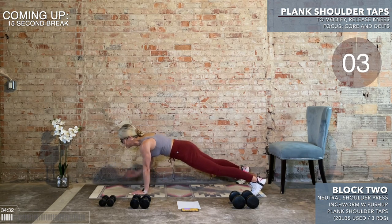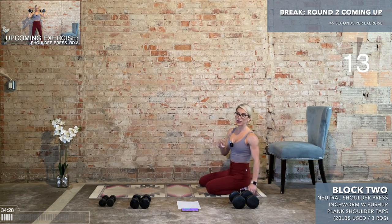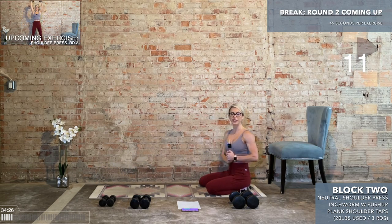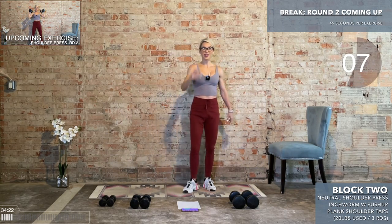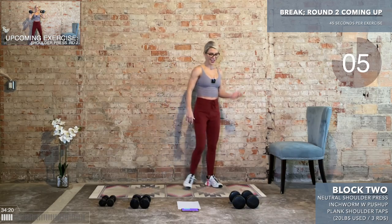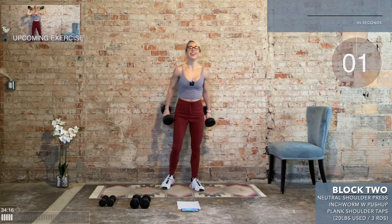Last three, two, and recover. Nice work. All right, round two, 45 seconds of each. We know exactly what to do. Change your weight selection if needed. I was struggling on that last rep. All right, neutral grip shoulder presses. We go in three, two, and one.